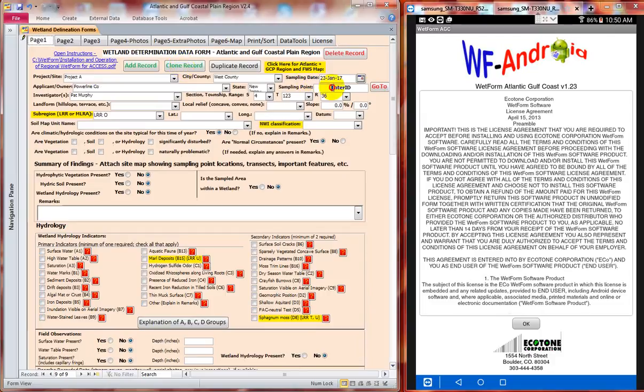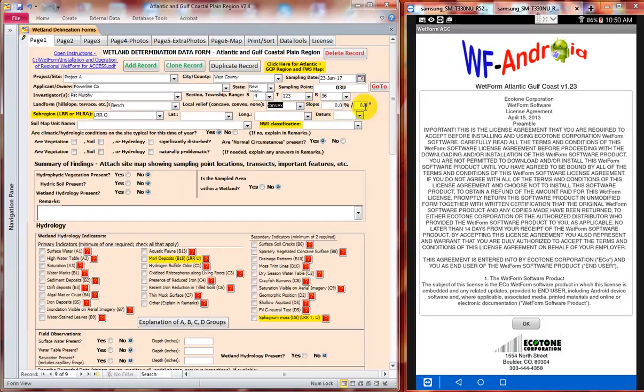And let's call this 03 upland. And we can see that we've got all our project data repeated, but different things like the landform. So if this is an upland, it might be on a bench. The local relief might be convex.